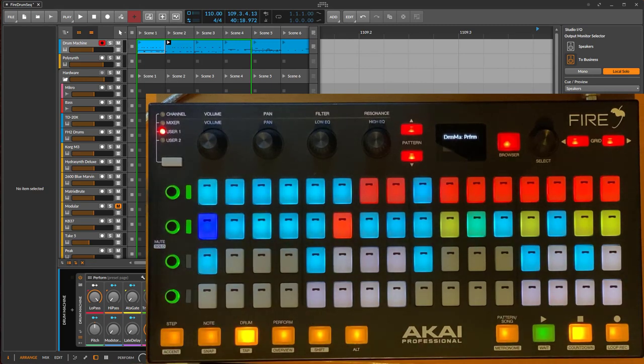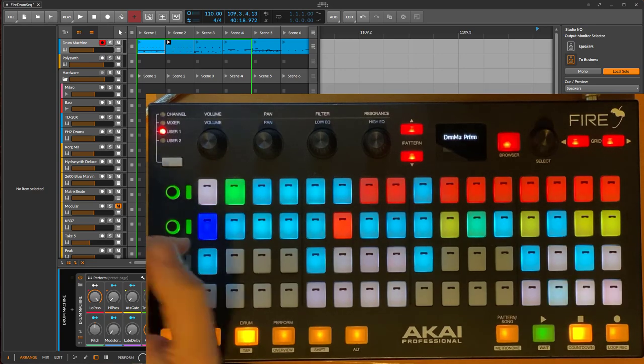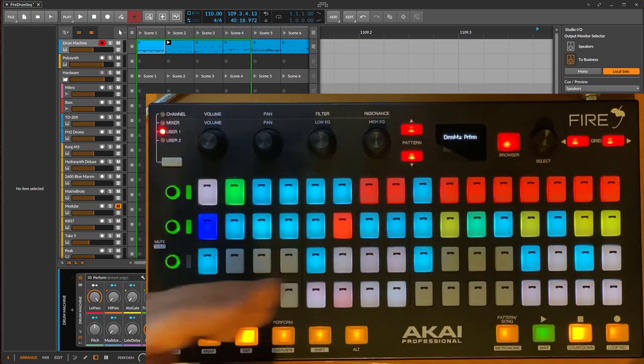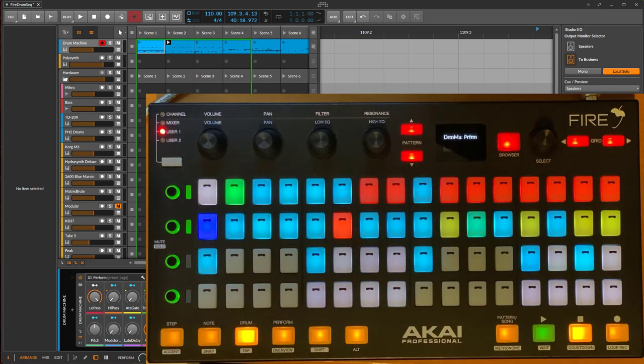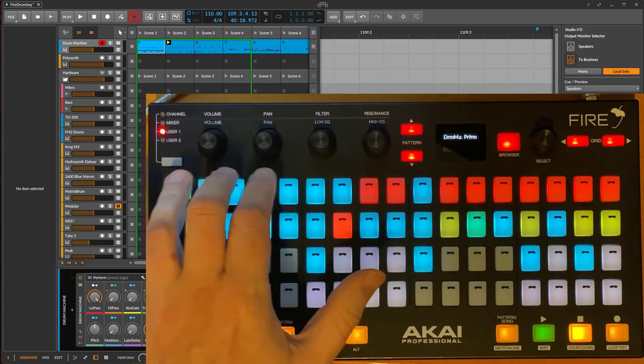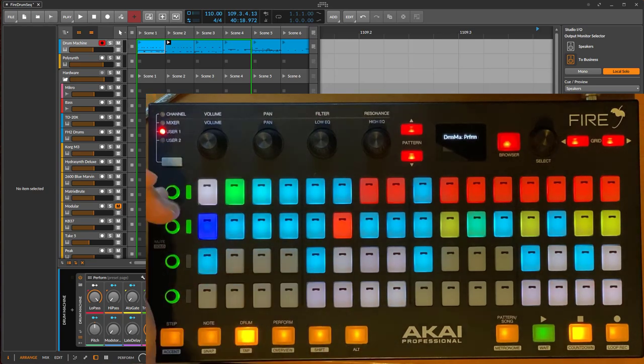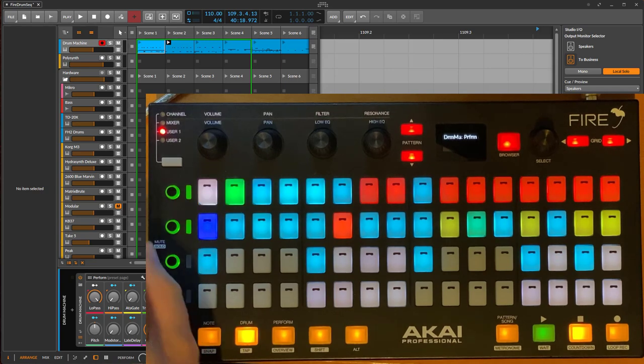The main difference is Richie had the first row with drum sounds and the second one with the clips. I think it's a little bit more logical, but I guess it's always up to personal opinion, to have the clips on the top and the second row is the drum sounds, and then you have the sequencer. So it's more like a logical hierarchy you go down. Also, these knobs here are a bit different, but let's have a look at that.